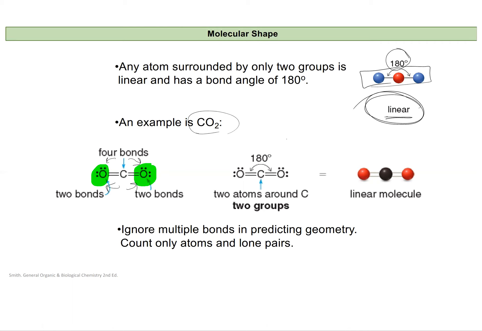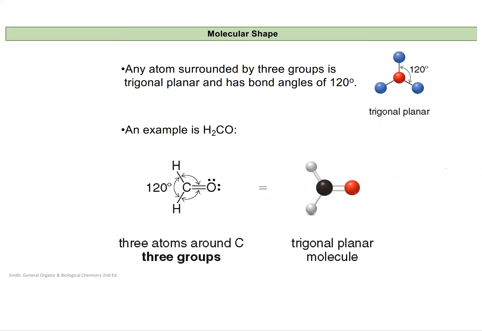And by doing that, they're actually going to be 180 degrees apart. And so we are going to position them 180 degrees apart, and we'll have a name for this geometry. It's linear. So anytime something is 180 degrees, there's a bonding of 180 degrees from the atoms, we'll have a linear arrangement or a linear molecule. And it's important to note that we're really ignoring the double bonds here. It's really just the number of atoms or lone pairs, the things that could repel.